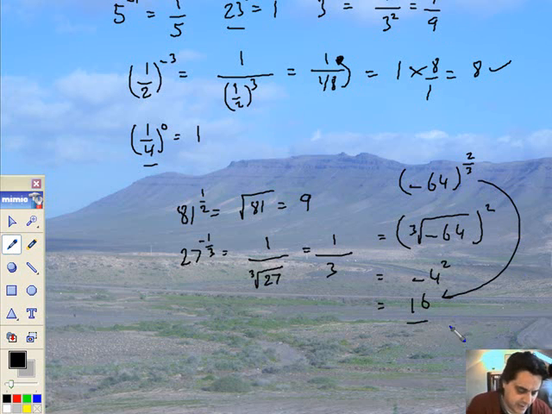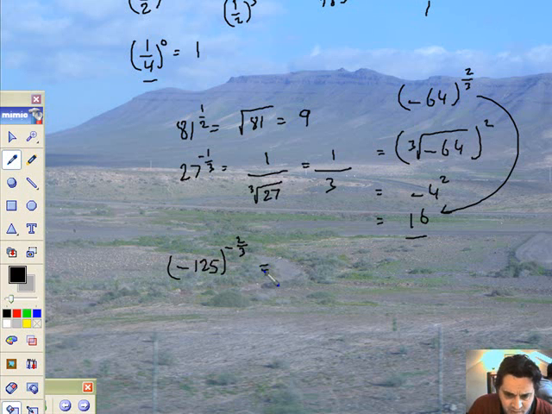What about this little ugly thing here? Alright, here we go. This is the last one, I think. Yeah, it's the hardest one, so let's do it. Minus 125. What does your brain say now if it's 125? Your brain should be screaming out 5s, shouldn't it? Right, and that's to the power of minus 2 over 3. Right, so let's just decode that. That means, now this is going to get complicated. That means I've got to go 1 over, because that's what the minus means, take my minus 125, then I've got to cube root it.